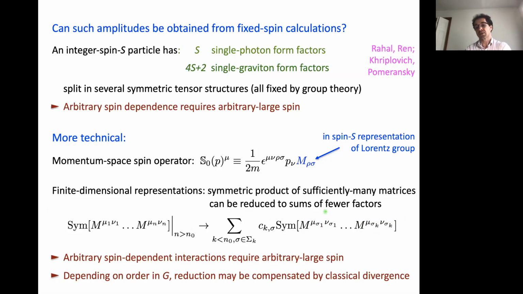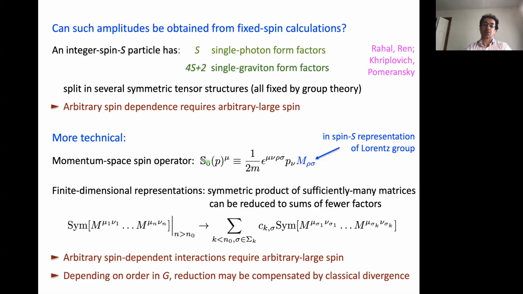So the relation is something like that for some CK, whose form is not important right now. The thing to notice here is that in this relation, there is a reduction in the number of Lorentz generators. Therefore, it seems like there is a reduction in the potential number of spin vectors related to the Lorentz generators by the Pauli-Lubansky vector or operator or relation. However, this needs to be treated with care.